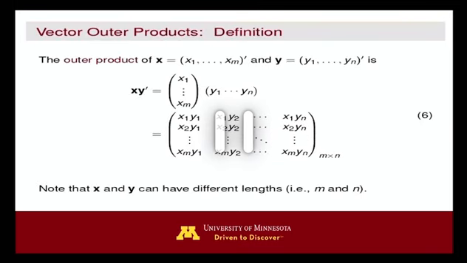I want you to take a look at the first row here. You use x1 to multiply everything first: x1 to multiply y1, x1 to multiply y2, until you get to the end. It's only when you are done with x1 that you go to x2, all the way to xn, and then you're going to have that. I'm going to give you an example right now.